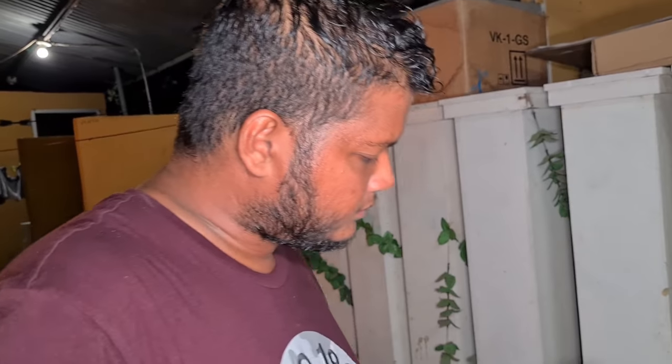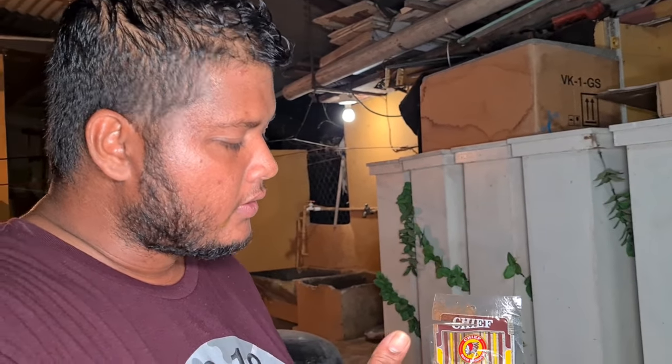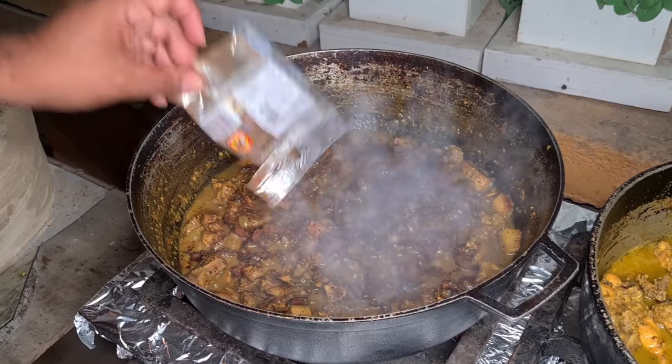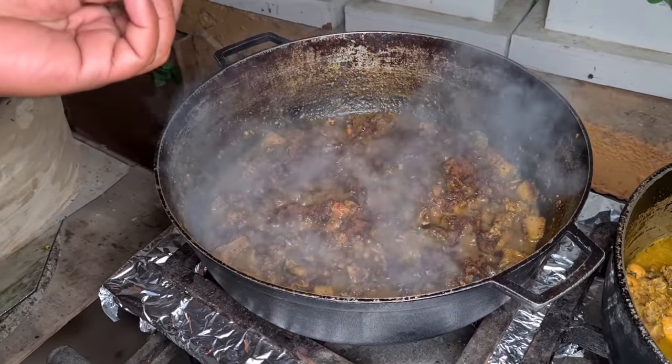So, Bucket, could you explain what you put in the pot right now? Well, we're making jeera hog head, so we're just adding the last bit of jeera to finish the pot because the hog head is finished. Alright, just making sure. So you add the jeera on top so that way you get the flavor.